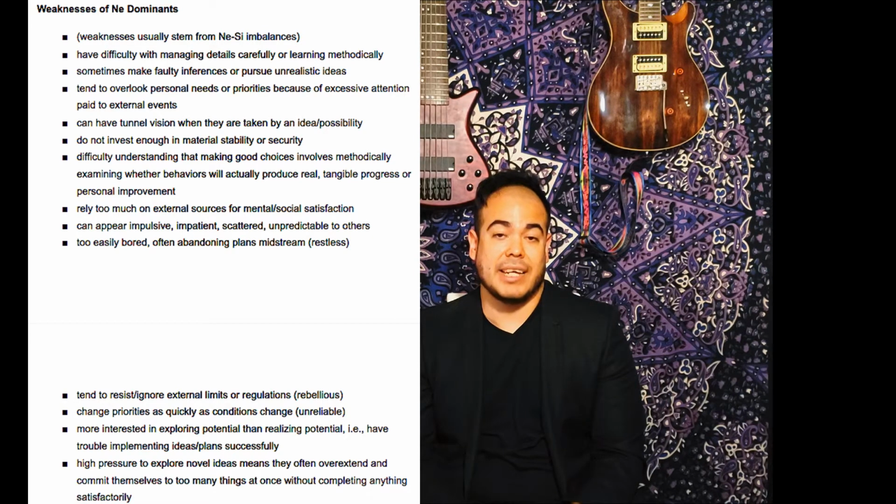So this can create a lot of issues and can make the individual double book, meaning that they make plans with multiple people and they sometimes might flake on one person, or they might flake on both of them for something else that might be more stimulating to the mind. So one's got to be careful about that.